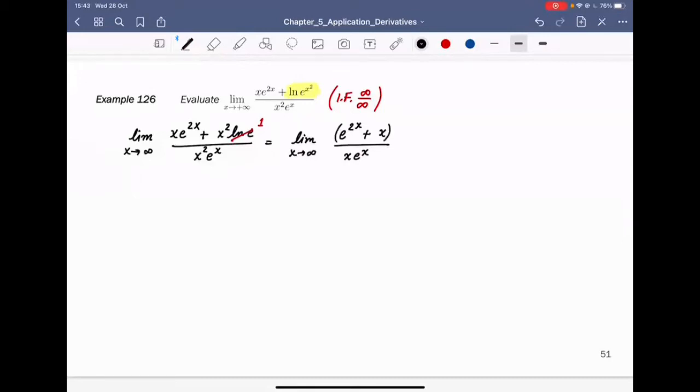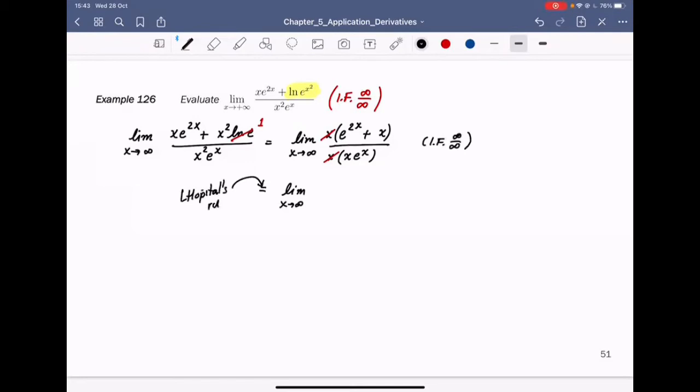So if you cannot follow me, I pull x out one time and then I cancel it. And then after that, I'm trying to make my function a lot easier to differentiate, right? Because I don't want to differentiate the whole thing, which is going to be the messy term. So I'm going to differentiate that. Now this is still indeterminate form, infinity over infinity, right? So we're going to apply the L'Hopital rule here.